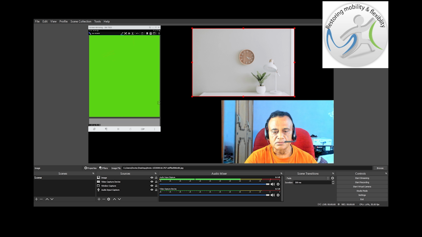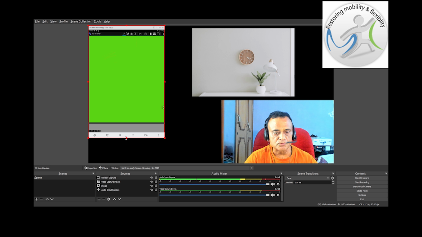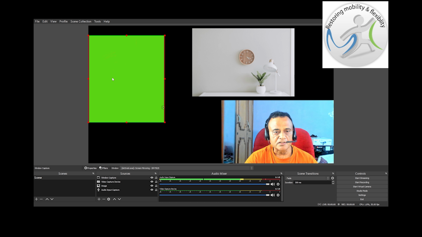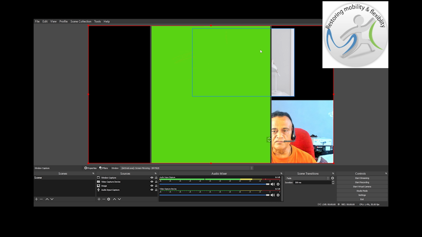Next is my image. I will be keying out the blue color image and you will see it against the background now. So let me go to the second version of OBS which you are seeing here now, and I'll demote the image so that it comes last. I will promote the Windows capture so that it comes to the fore, and I will size it to the correct one so that we can utilize the green color surface of the image here. After having cut out all the unnecessary portion, I'm going to make it fit to the screen, and there we are.